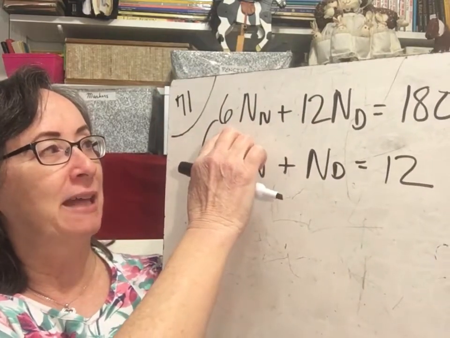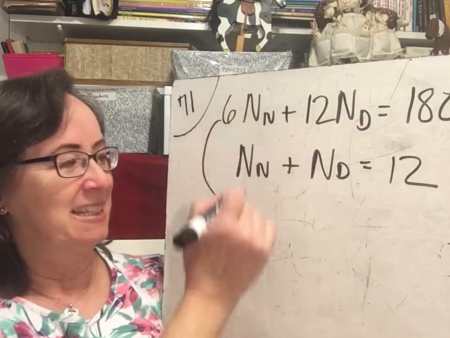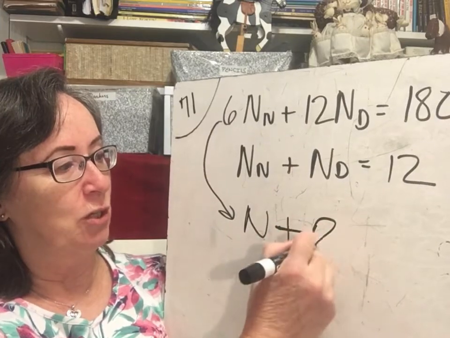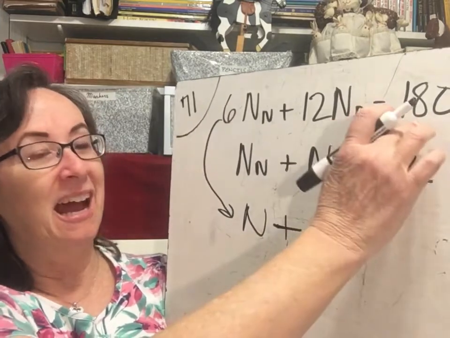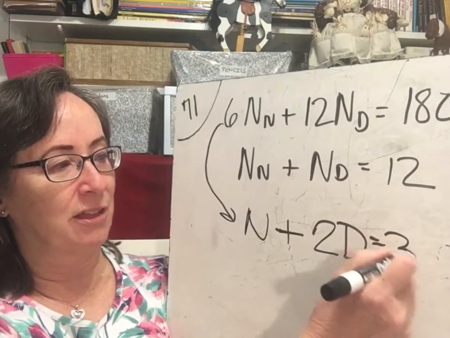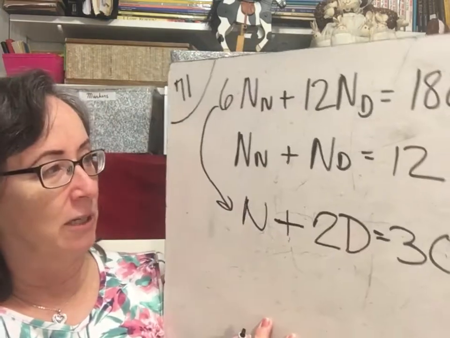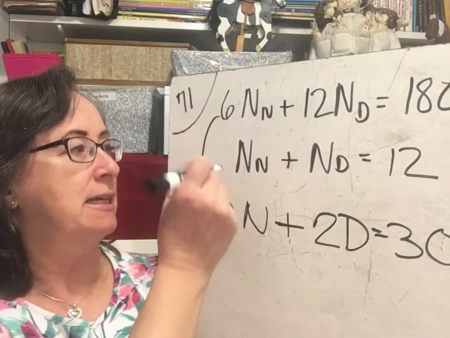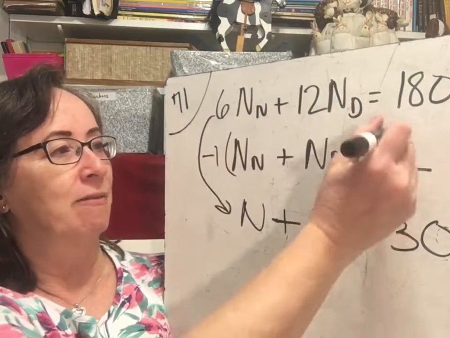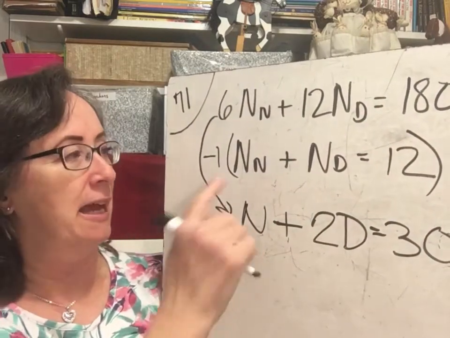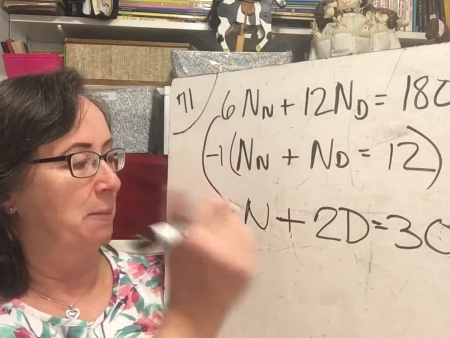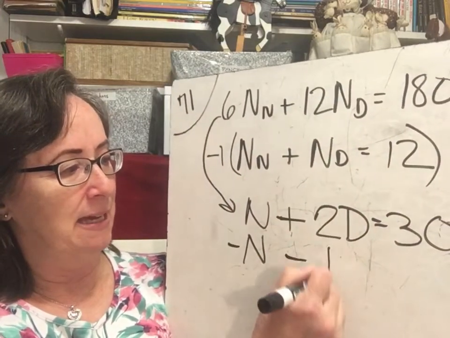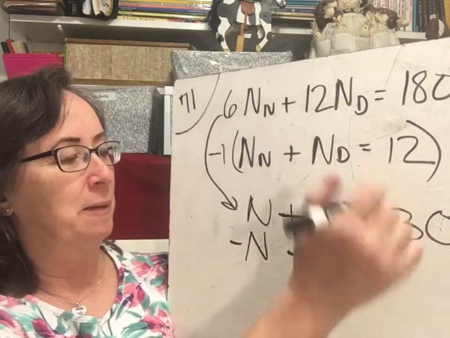And then when we do that, we'll use n instead of that one, get n plus 12 divided by 6 is 2d, and 180 divided by 6 is 30. Oh, much easier looking. Okay, so now, instead of writing this one down just like it is, because I'm trying to eliminate, let's just multiply this one by a negative 1 all the way across, which is just going to change the sign. This is going to be a negative n, negative d, and this one is going to become a negative 12.